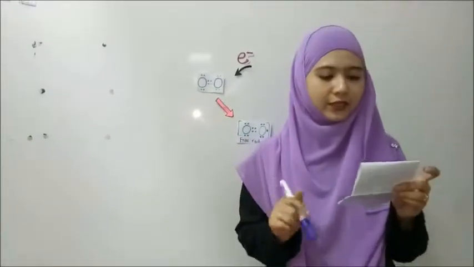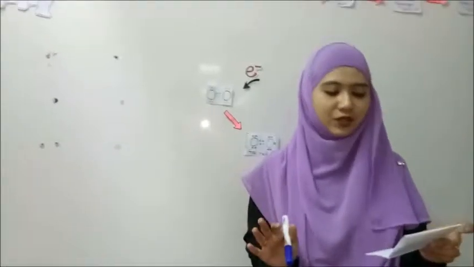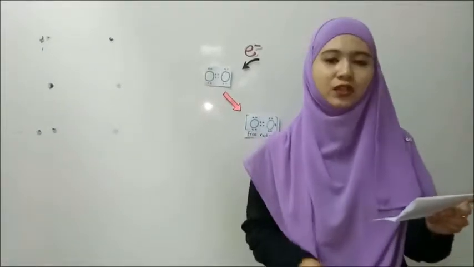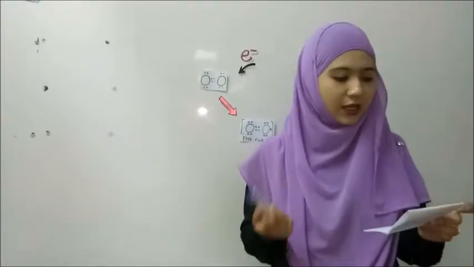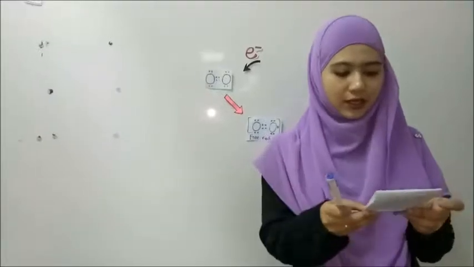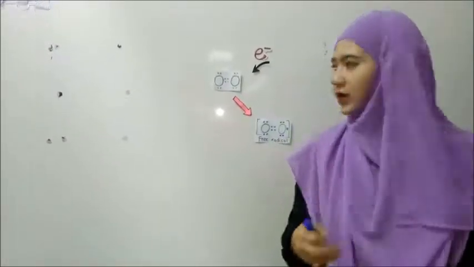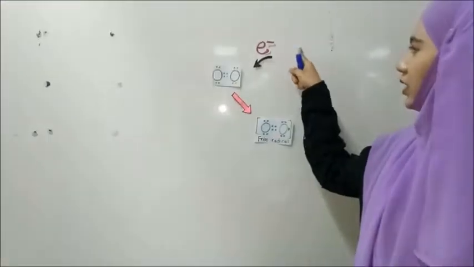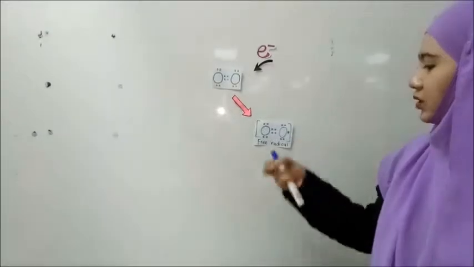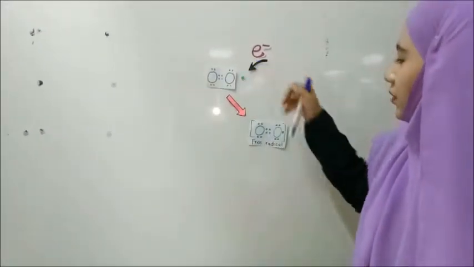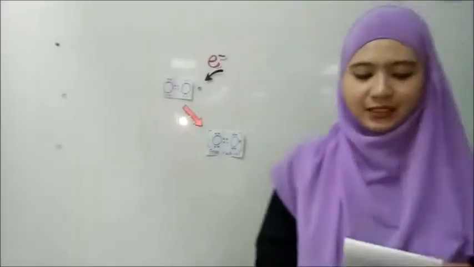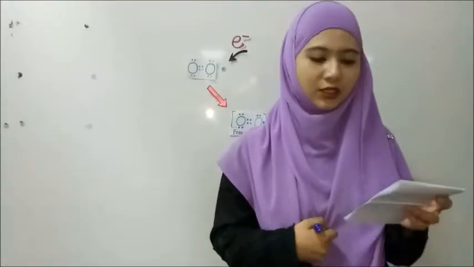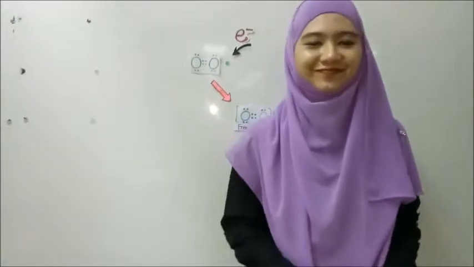The most important reactants in free radical biochemistry in aerobic cells are oxygen and its radical derivatives, which are superoxide and hydroxyl radical, hydrogen peroxide and transition metals. Before I pass to ZULFA, this is the normal oxygen, and when we give an electron to the oxygen, it will form the free radical like this. ZULFA will explain oxygen, free radicals and reactive oxygen species in biochemistry.